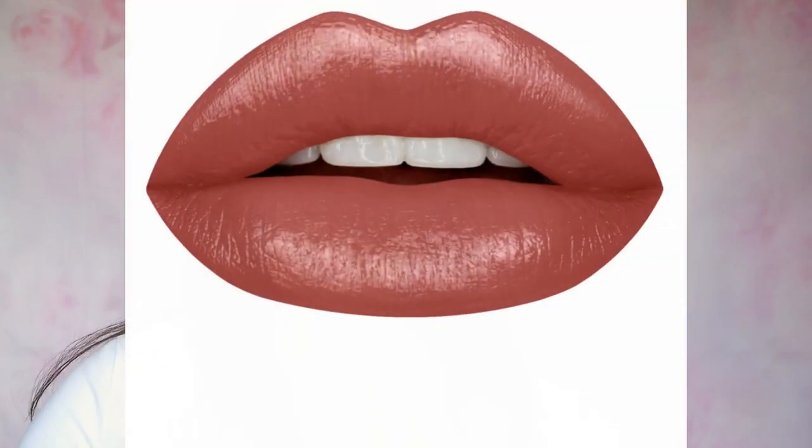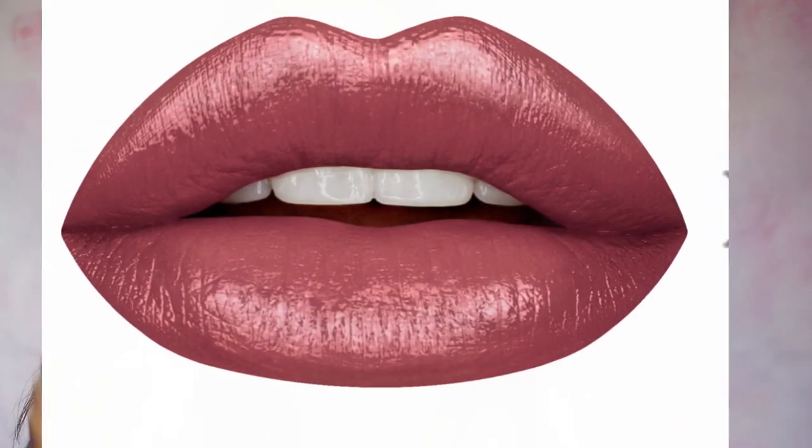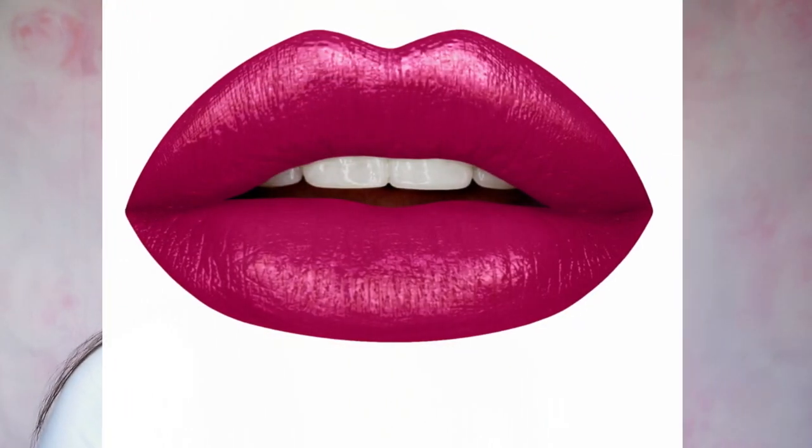The shades I'm swatching right now are their most popular shades, except for Mogul which was out of stock. Another one I got the last piece of was Sheikha — a beautiful, beautiful color. Sheikha and Passionista are two colors you have to reach out for; if you win this giveaway, I'd pick either Sheikha or Passionista because they complement each and every skin tone. It comes off with a lot more difficulty because of how pigmented it is — you're going to have a very subtle stain. This is Shiro.